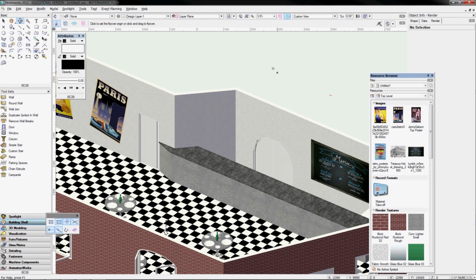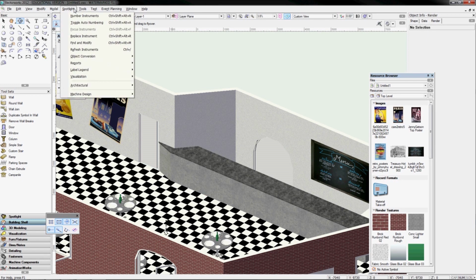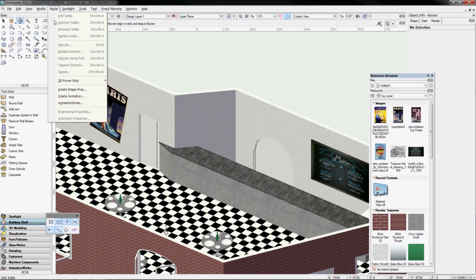But now I'd really love to put some figures in, and this is where you costume guys might start to get some ideas, because although this looks, it's on the way, it's not the best work I've done, let's all be honest here, but it is starting to represent something, and I would really like to represent some people in costumes. Now I'm going to use a tool in here, and it's going to take me a moment to find it, but under your create image prop, so it's under the model menu for you guys in Spotlight, and there's an option called create image prop.